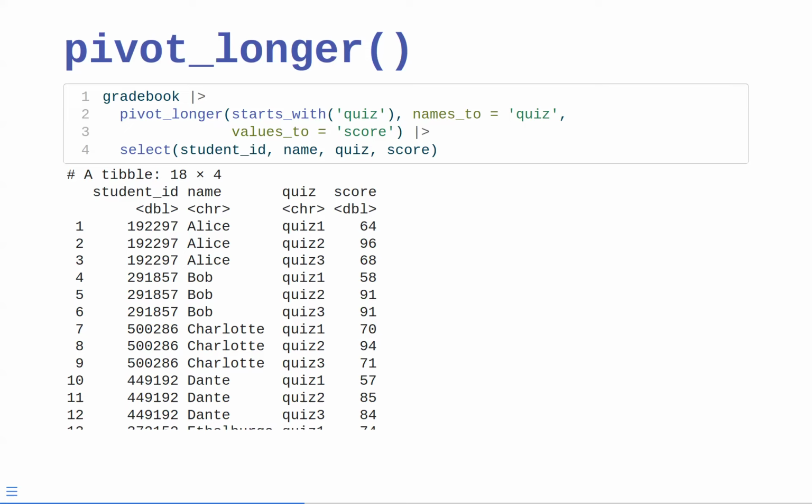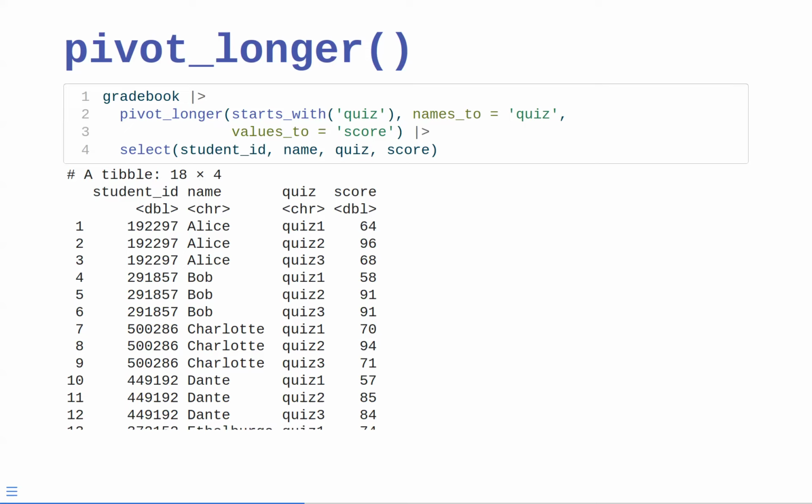So let's see what's happened. Now, rather than a tibble with 6 rows, we have a tibble with 18 rows. So we've taken the 3 quizzes and we have put them on top of each other, so that now Alice appears 3 times, Bob appears 3 times, and so on. So there's a single column quiz that indicates which quiz we're referring to. So the first row has Alice, and it's giving her quiz 1 score. The second is going to give her quiz 2 score. The third is going to give her quiz 3 score. And those scores are stored in this additional column called, somewhat unsurprisingly, score.